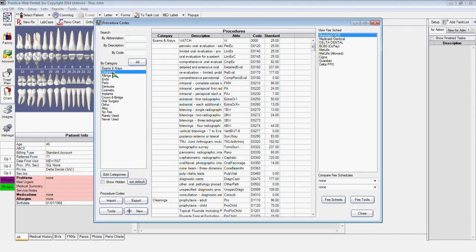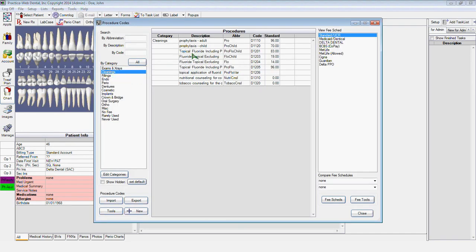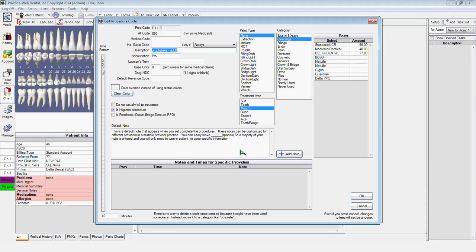Now, when it comes to your default notes, if you double left click on the description box, it'll pull up your edit procedure code screen, and then you can type in your note. And if the note is generally the same for everyone, but there may be just a few pieces of patient-specific information that you may need, then you can leave little blank spaces so that way at the time this note is entered, you can type in just that information and it's still going to save you a whole load of time.